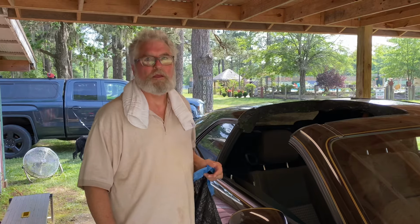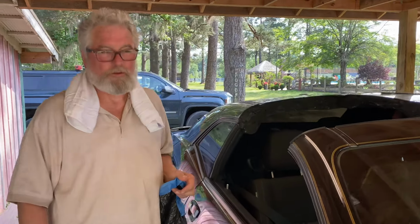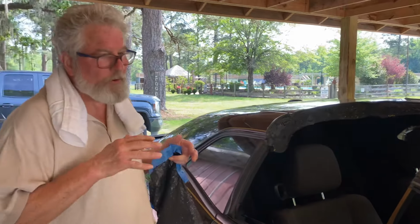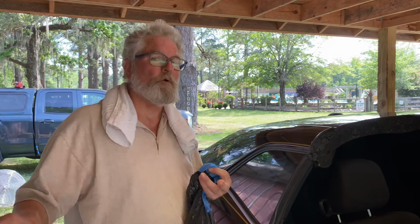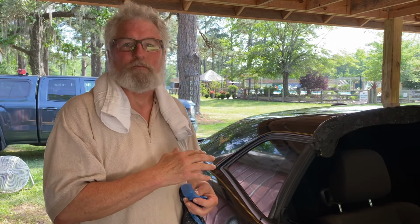Let me ask you something. Why is that? Is paint alive? Paint is porous, and it is alive. And if you put anything on it, you don't want to use anything with silicone. Everything McGuire's makes, I learned this from working in body paint shops, you can paint right back over it.